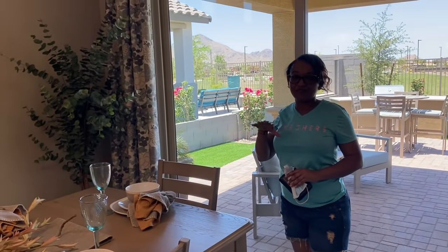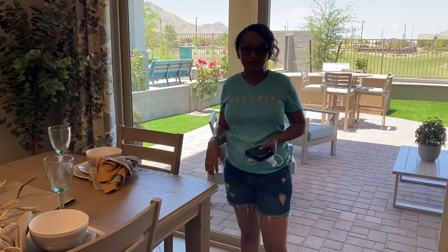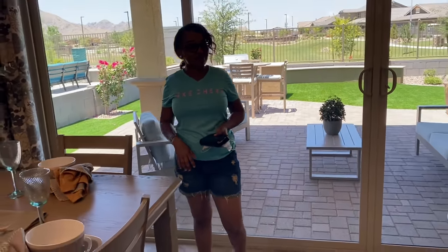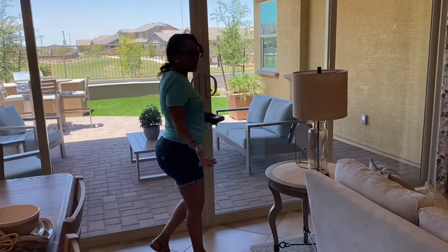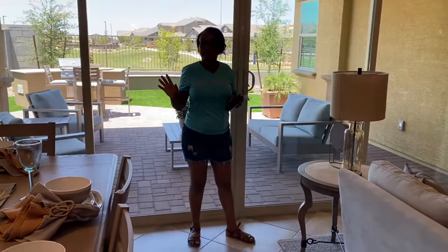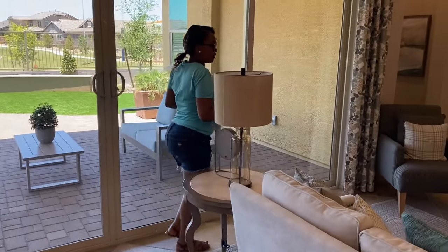I think the houses in Kenya are more beautiful, but I believe the house finishings here are much better. The upgrades are much better. I don't know. What about you? Yeah, the finishing here is excellent, and I know the homes in Kenya are beautiful, like the design, but the finishings, okay.